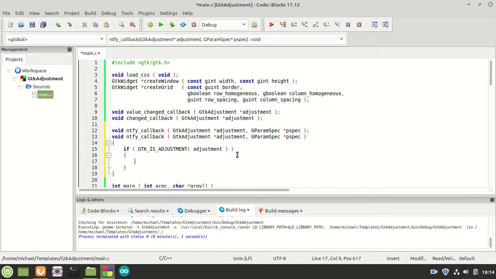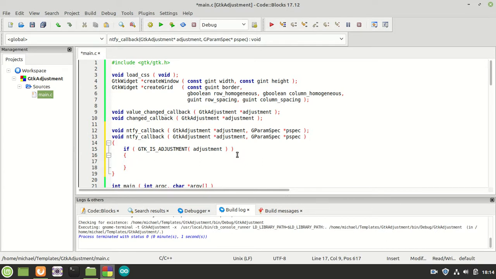And now because we checked if it is an adjustment, we do not care about what kind of property was changed, because we do know, since we are basically monitoring this property.